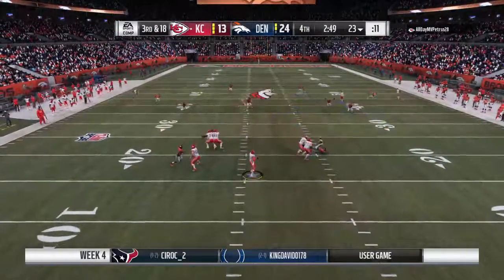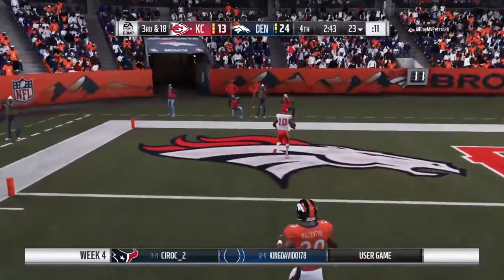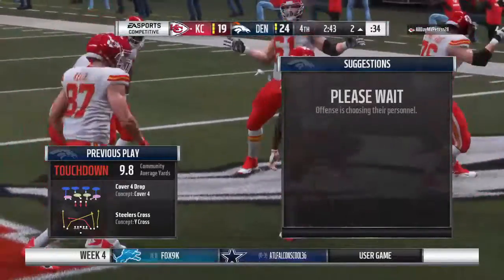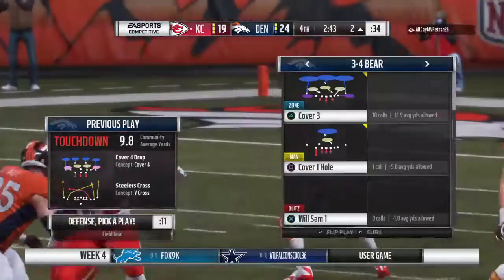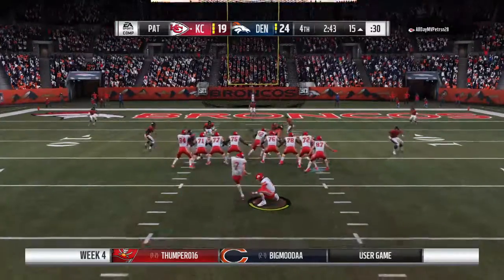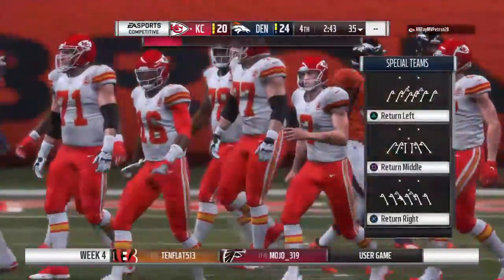Now Mahomes. And going deep for Hill. This is caught inside the 15. And all the way in for a Kansas City touchdown. Tyreek Hill, 77 yards. And the Chiefs are able to get this back within a touchdown. Butker on for the PAT. Extra point right down the middle. And now things get a bit more interesting here in this fourth quarter.